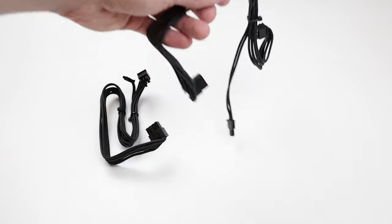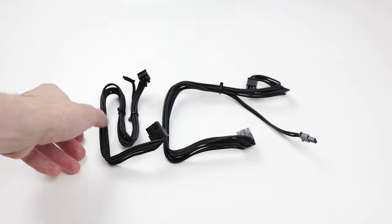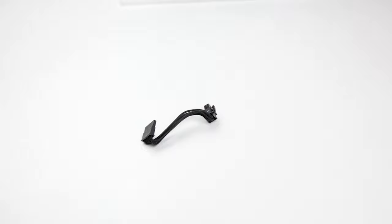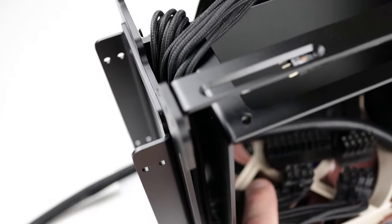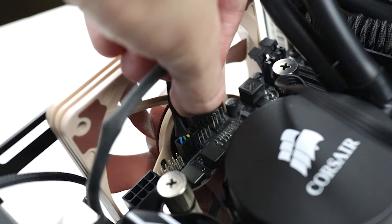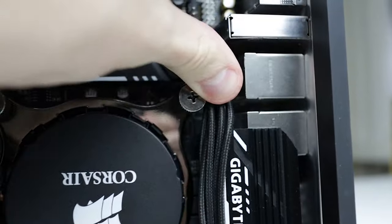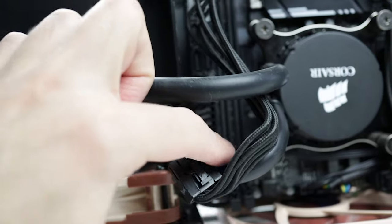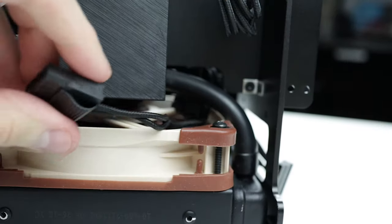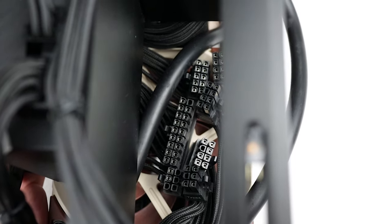Alright, now let's talk cable management. I recommend pre-bending the cables the same way we did — it's really going to help with installing the rest of the hardware. Here are the pre-bent GPU cables, the CPU power cable, the SSD data cable, and the SSD power cable. First, plug in both GPU cables and try to channel them like we do here. Now plug in the I/O fan to the motherboard, then the case fan underneath the motherboard, and last but not least the I/O pump. Plug in your CPU power cable and try to channel it between both I/O tubes — it will really help with installing the power supply later. Now squeeze in the SSD power cable and the Molex cable for the RGB controller. I know it looks like a mess right now but trust me it will really help you to install the power supply.